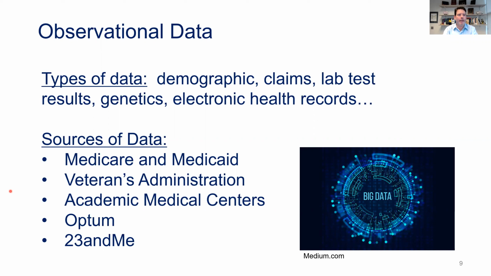The VA is a national health system that has the ability to aggregate and create extraordinary research data sets for a national population. But of course, that's a specific population. And so we have to worry about the potential biases that come with that, because it may not reflect the population in general. And I'm going to touch on that topic a few times over the course of this talk.